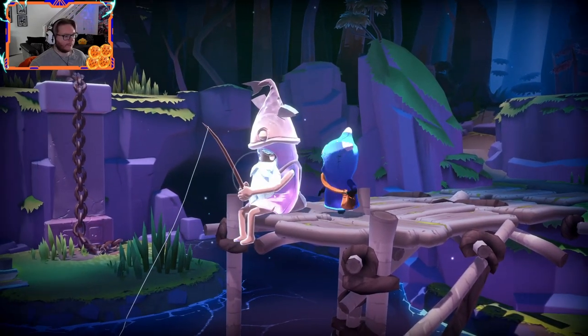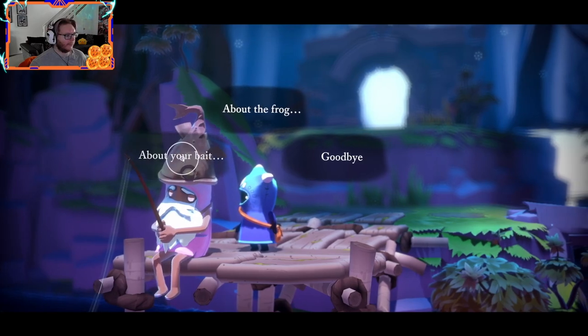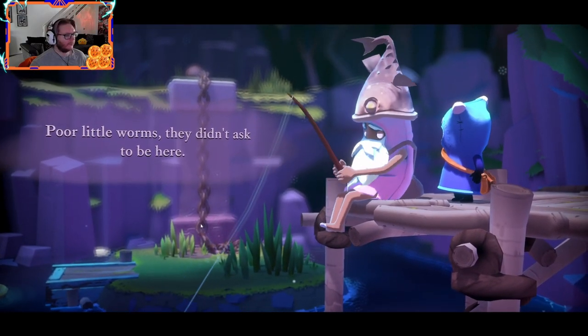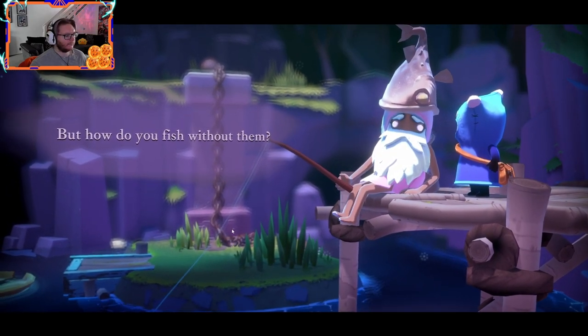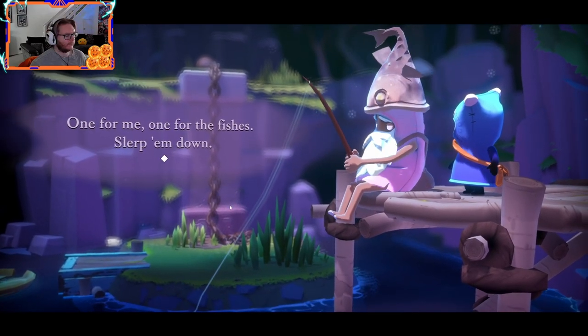Hey, is there anything else that we need to get from this guy? About your bait. Oh, little worms. They didn't ask to be here. Oh, right. But well, how little fellas. Do you fish without them? One for me, one for the fishes. Slurp them down.